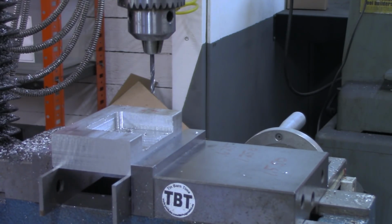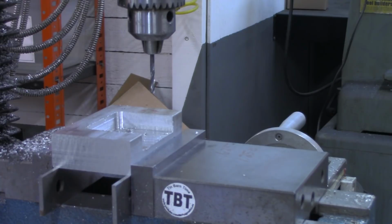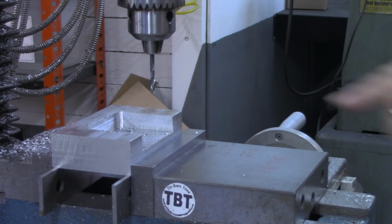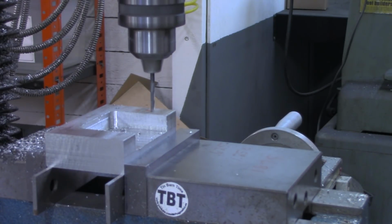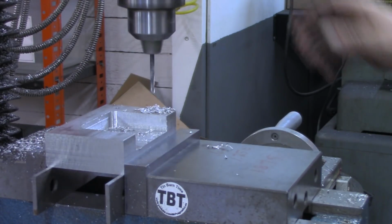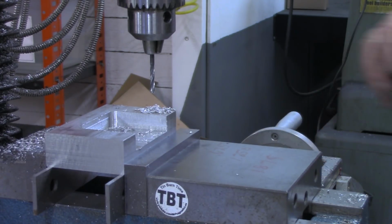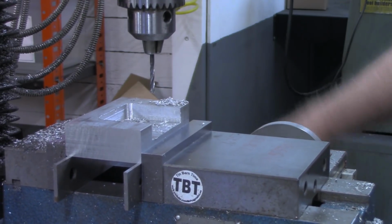I'm sorry, 1.875 is what I want to go to. Let me make myself a note of that. 1.875. That will be 5/8 of an inch off of this edge. And lock the Y down, and the Z should still be at 0, so go down 3/4 of an inch. Now I'll go to 1.55, I'm sorry. I want to be sure I get these written down, because that's going to be the same dimensions I use on the riser when I put it over here.